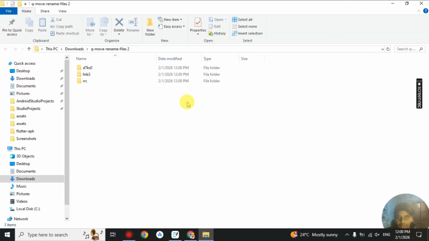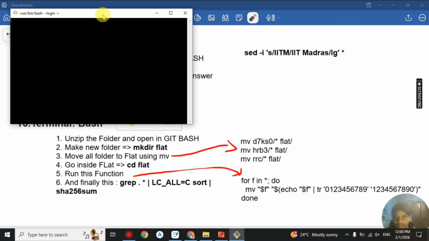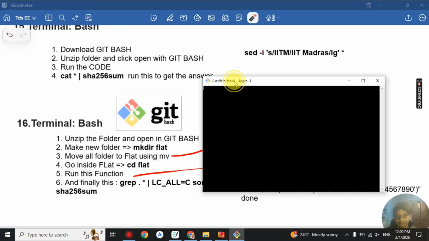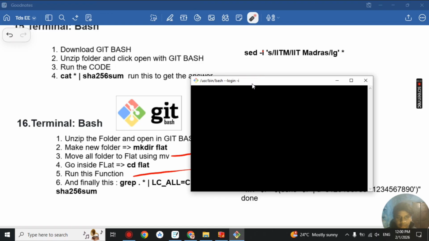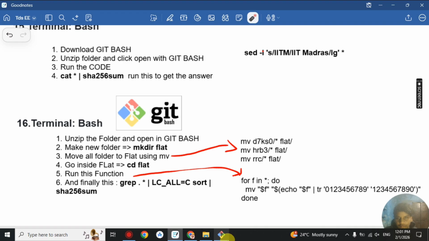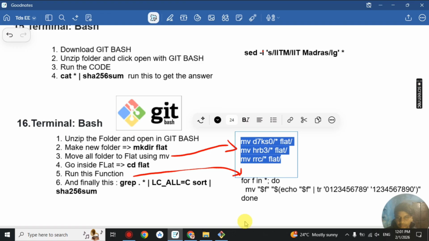We will be using bash to create a new folder. So we open this code with bash, and first we have to make a new folder named flat. We do mkdir, which tells bash to create a new folder named flat. Then I have to copy the entire 3 folders' content into flat using this command.